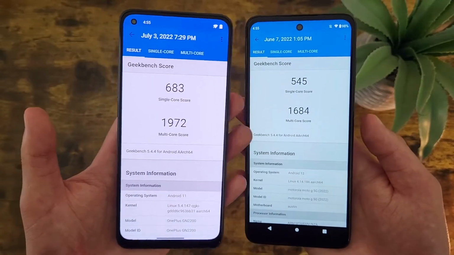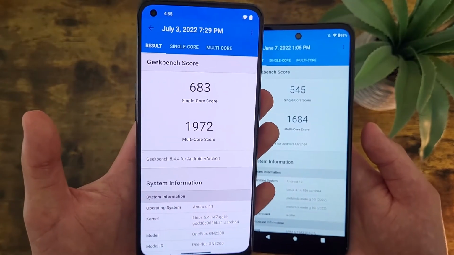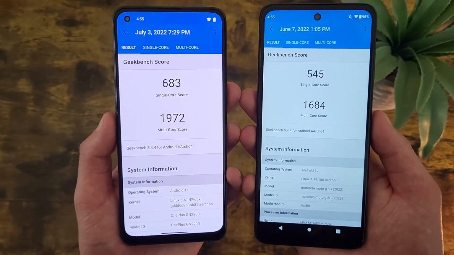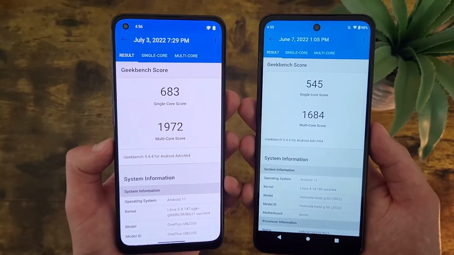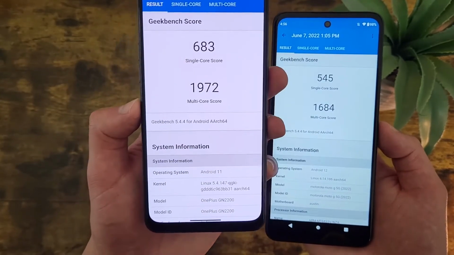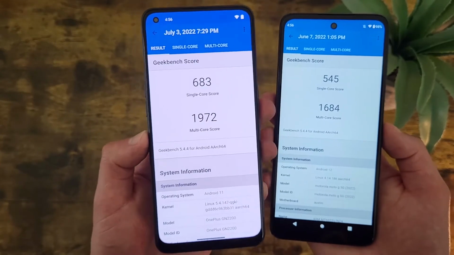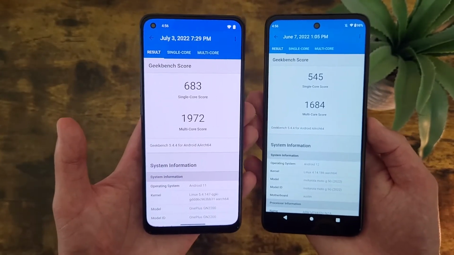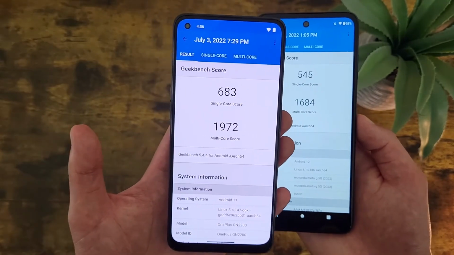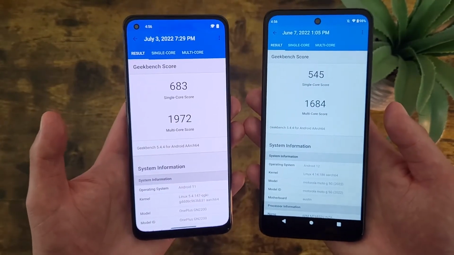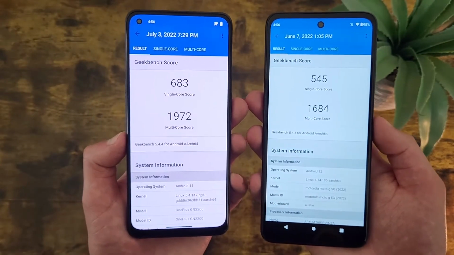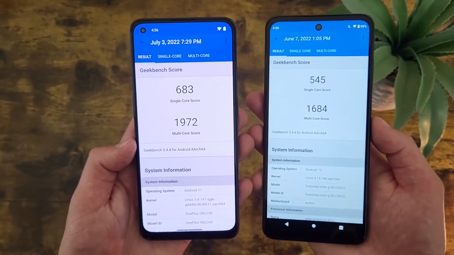So as you can see here, the OnePlus Nord N20 is clearly more powerful, but keep in mind at this level you're really not going to see any major difference in performance unless you go to a flagship phone. Otherwise, on one hand, the OnePlus Nord N20 will be faster and it'll have smoother and better performance in general, but it's not going to be something like night and day. It's not like we're comparing a Samsung Galaxy A03s. In that case, obviously, then these phones would be much faster. But again, at this level, when it comes to mid-range phones, you will see a difference, but the difference is going to be kind of limited.